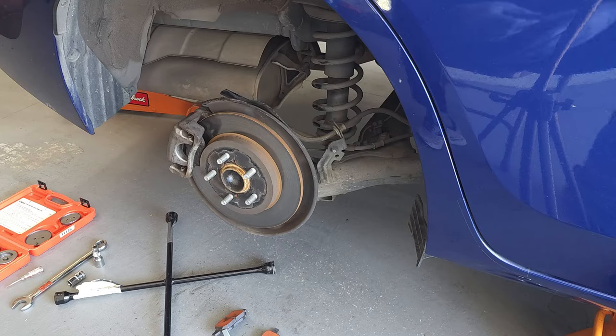What are some symptoms that indicate the brake pads are worn and need to be replaced? When setting the parking brake, you'll have to pull up the parking brake arm and the arm will travel further than it did when you originally purchased the vehicle. That can mean two things: one, that the parking brake arm is out of adjustment, or two, that the brake pads on the rear brakes are very thin and the arm has to travel further to set the brake.